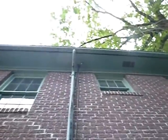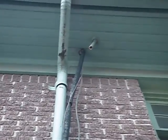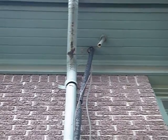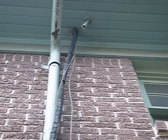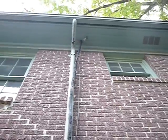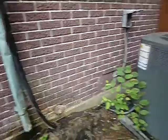But the foam on the refrigerant line wouldn't be acceptable today. That line right up here dripping is the secondary drain line for the evaporator coil, the inside part. And because it's dripping, it tells us water's coming through the secondary drain line, which means it's not traveling as it should through the primary drain line. So it's clogged or has some other issue. That tells us right there.